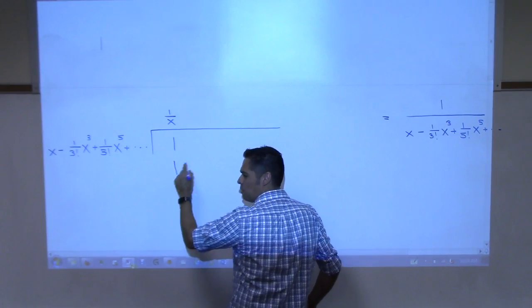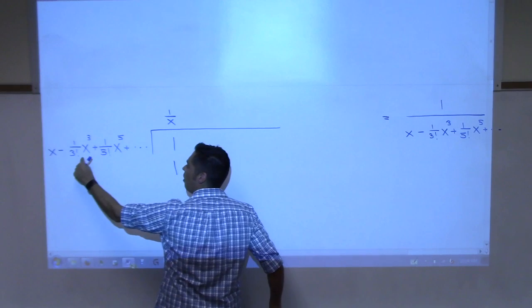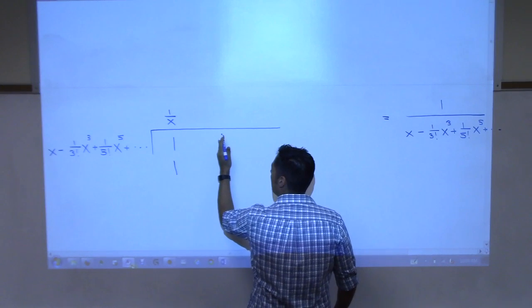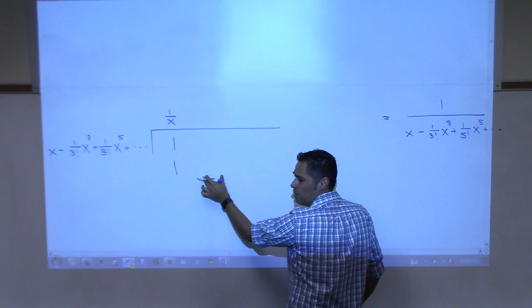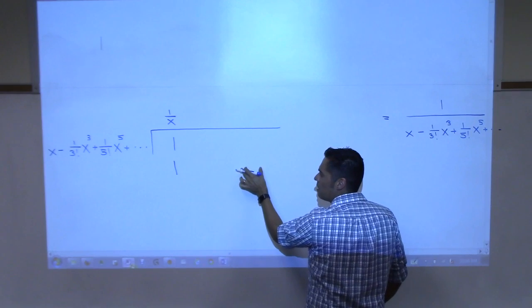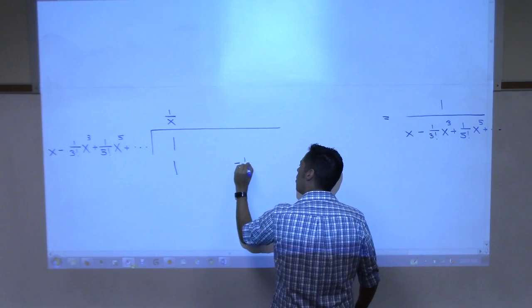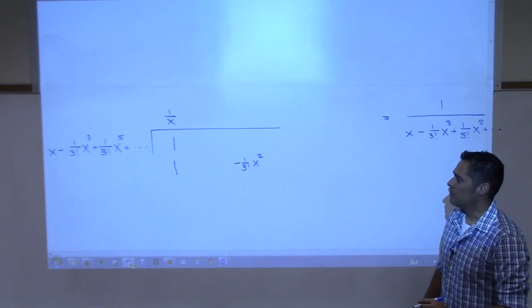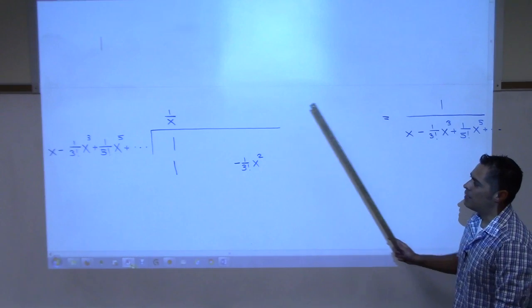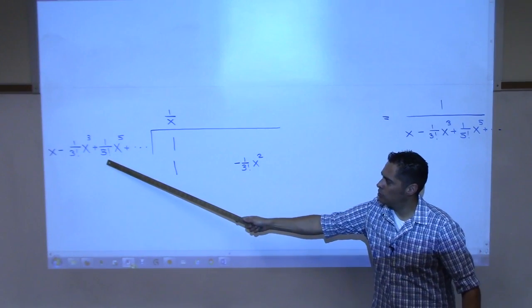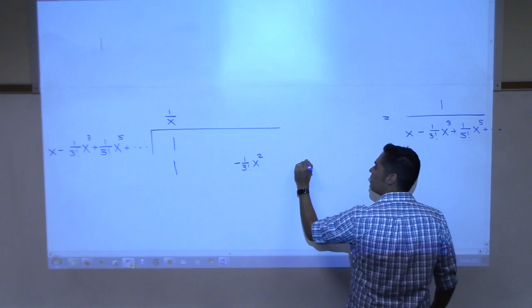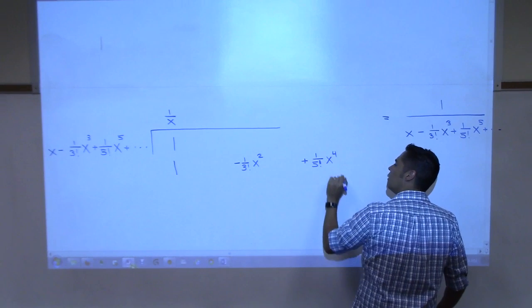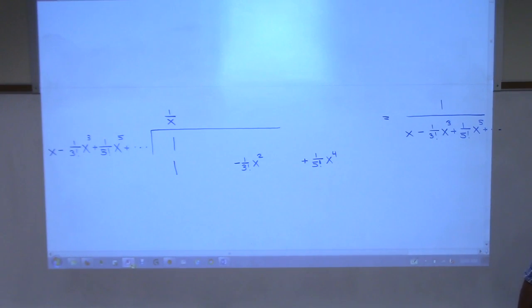You all know what I'm doing here? This is the way we do division. Then you do 1 over x times this. All that does is change that power to a 2. Now, I'm going to leave some space here, because I might later on have some x's appear. So I'm going to put an x squared column here, and I'm going to have minus 1 over 3 factorial x squared. Y'all okay with that? Yes. These are all zeros up here. Next one. X to the 4th, I better leave some space. It'll be positive, 1 over 5 factorial x to the 4th. And we could keep going, right? But I'm going to stop there. Good.